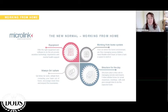So within working from home, this is obviously a topic that everyone's going to be discussing right now, but it is also important that we provide adjustments to those people working from home. Things haven't stopped. Disability hasn't stopped because of COVID. In fact, people need more support. We provide remote assessment for this, we provide equipment to the home, and we also provide coping strategies, and they're really fabulous things that can help people with neurodiverse conditions.